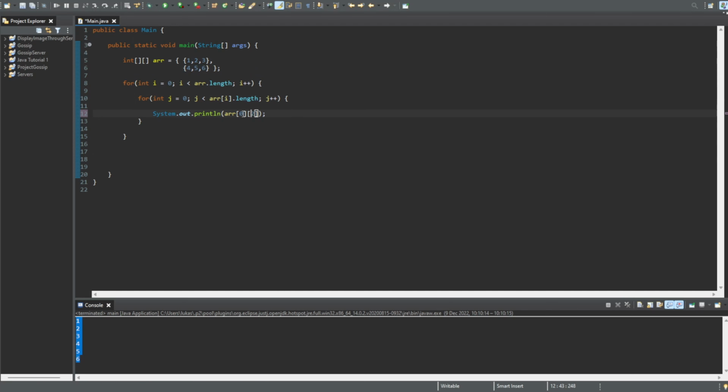And then this will get changed to 1 and 0. So now we are targeting this row, and we are printing out every element. So it'll be 0 for the 4, then we'll print out 1 for 5, and then we'll print out 2 for 6. And that's the way we can print out everything inside of the 2-dimensional array.